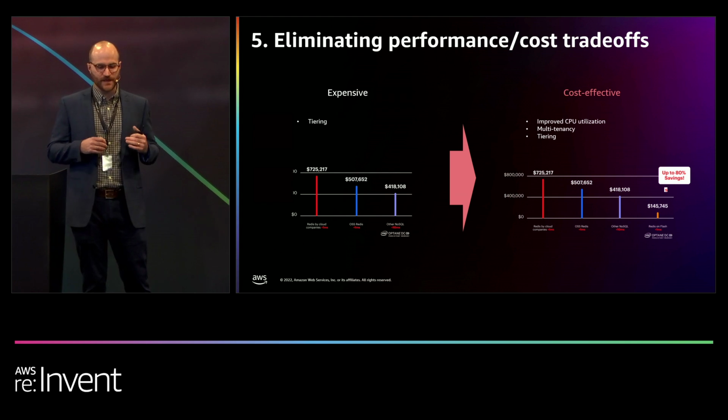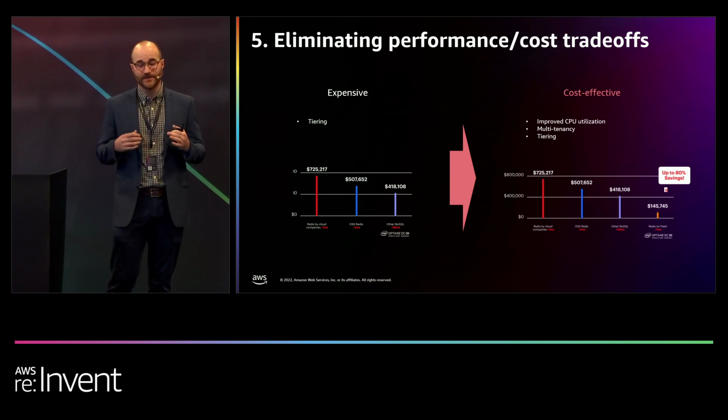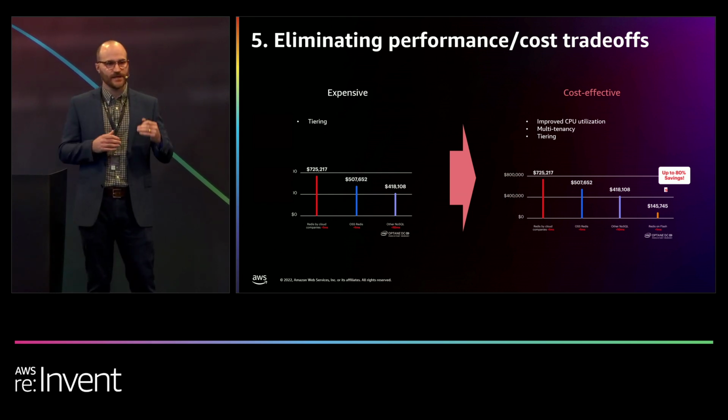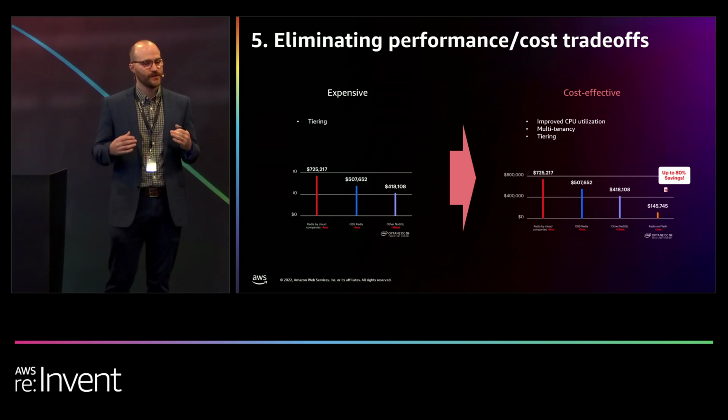It offers things like Redis on Flash to maintain that lightning-fast performance, but also helping you save a significant amount of money, and actually up to 80% on your infrastructure by tiering between RAM and Flash. So you use less expensive RAM, and you only use it where you really need it. And it also gives you better efficiency. So you get things like multi-tenancy and improved CPU utilization to help your business get the most out of the infrastructure that you're paying for.